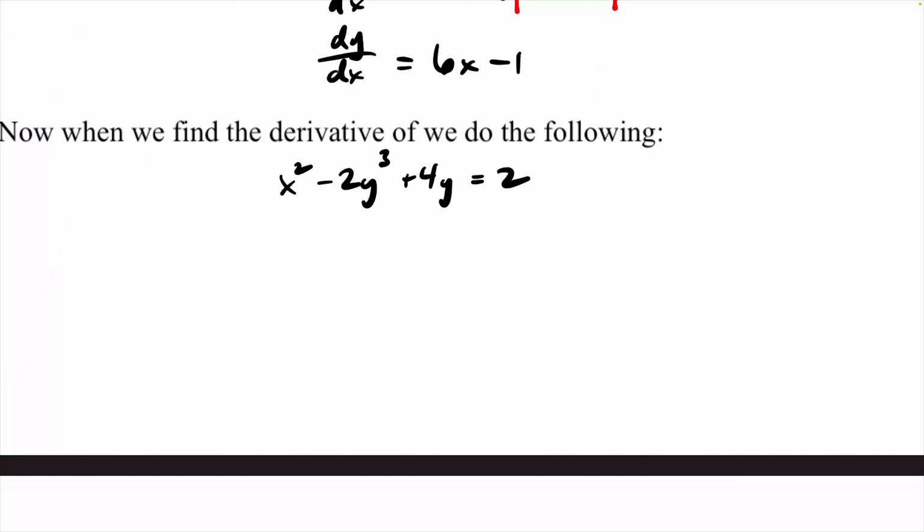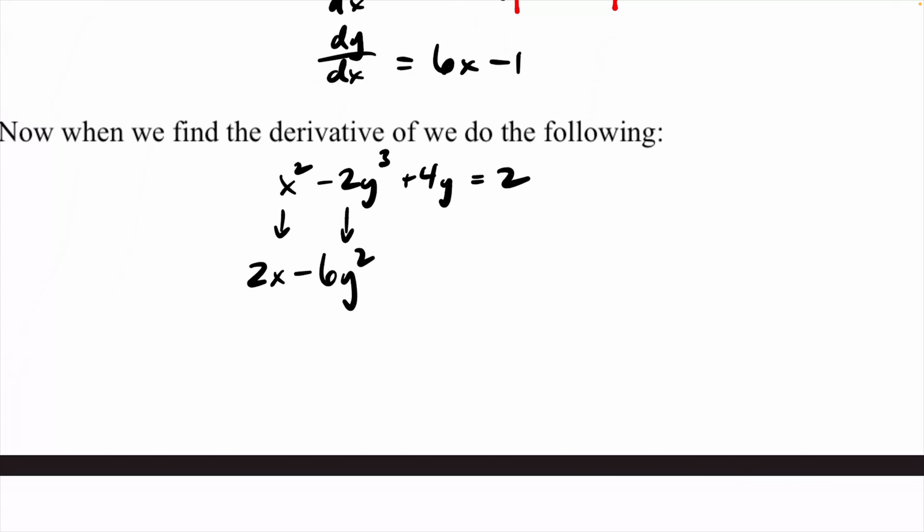What's the derivative of x squared? 2x. I agree. It's dx over dx, but I don't need to write it because it just equals 1. Now let's do the derivative of negative 2y cubed. What do you think it is? I bet you guys know. It would be negative 6y squared. It's the same exact rule. It doesn't matter if it's an x or a y.